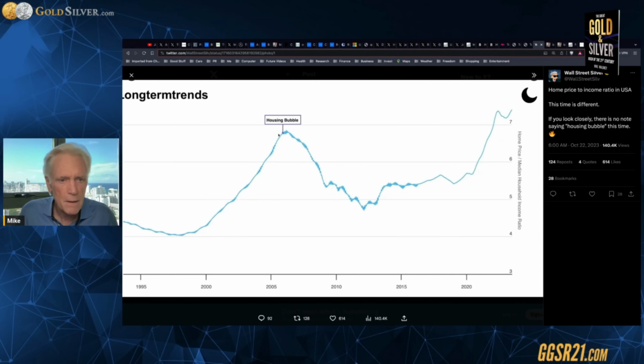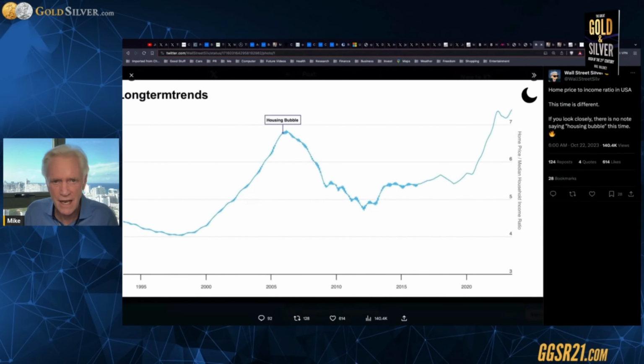And then we got into the bubble of 2005, 6, and 7, and that was marked housing bubble. And it fell down during the crisis and bottomed in about 2011, 2012, at less than five times income, 4.75. And there's a change here in data. Robert Shiller used to report monthly, and I believe this is Robert Shiller no longer updating his house price index monthly, but doing it like quarterly, semi-annual or annual.